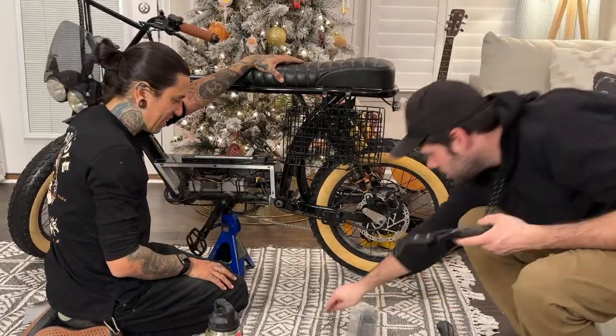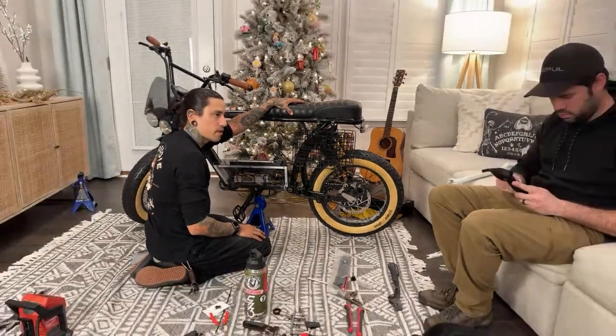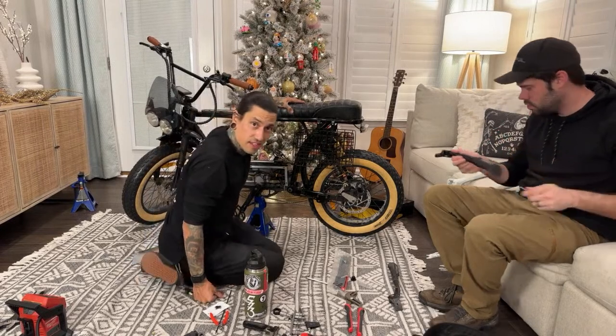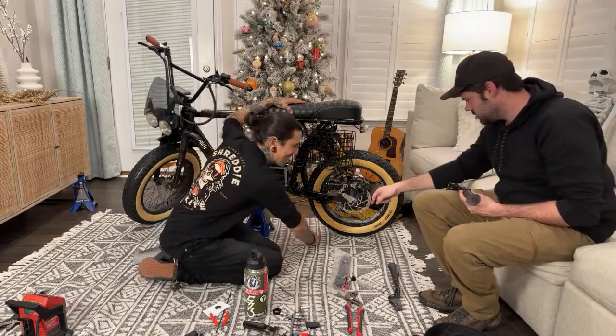Do you see the little metal thing in there? Don't extend it all the way, just close it a little bit. Or actually just tighten it a little bit and then we'll mount it and then re-adjust. Questions? The bolt? The one that you took out of it. Yeah. About that bolt.